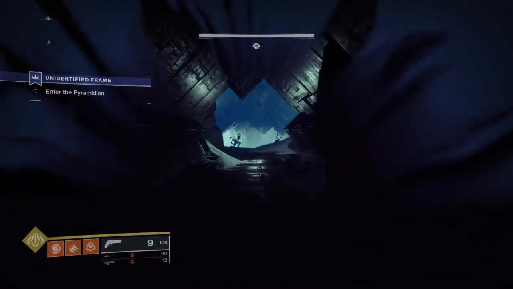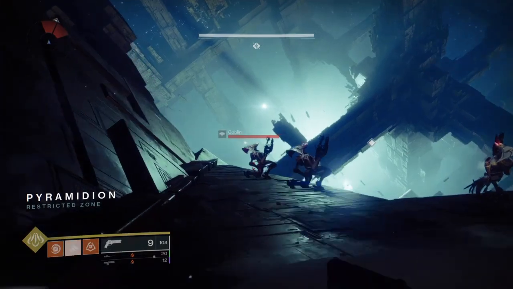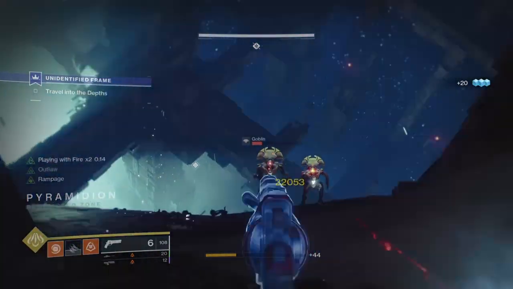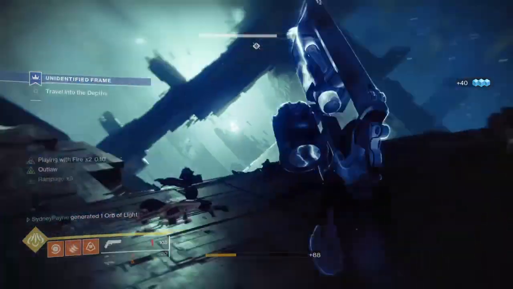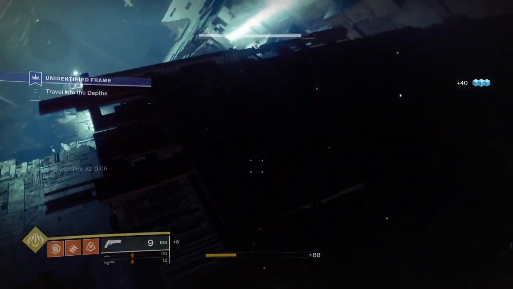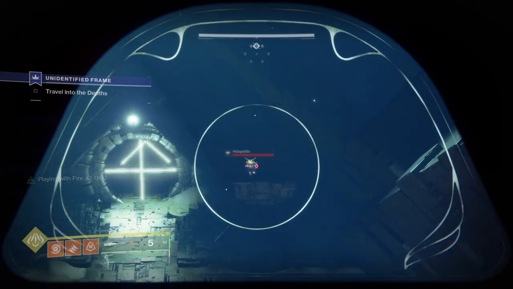Alright, once you get here, you might get some Taken to spawn in. Just go ahead and take everything out. We're going to pretty much run it the exact same way regardless. Just go ahead and take these guys out first. And then pop down onto this platform right here. And you're either going to get Taken or Vex.